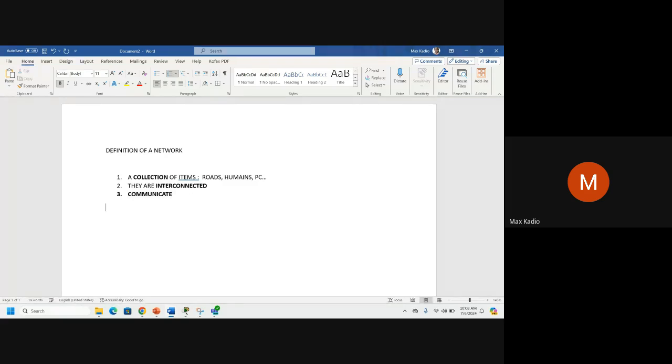And we did check also that we have 3 parts, 3 elements in a network. We have end devices like PCs, printers.